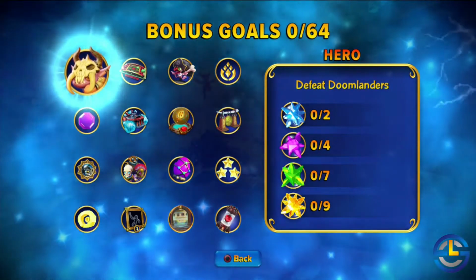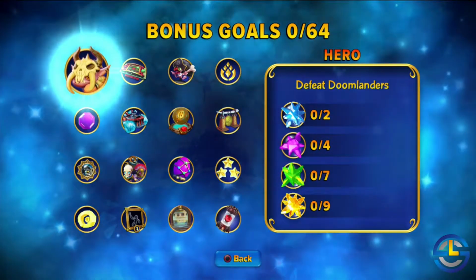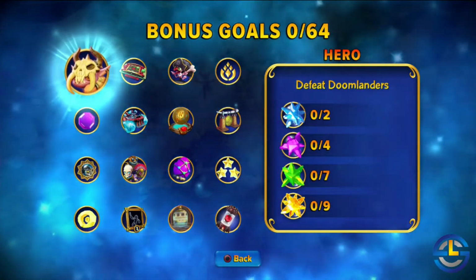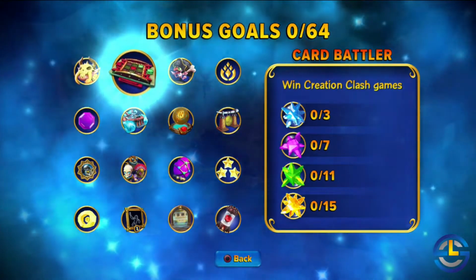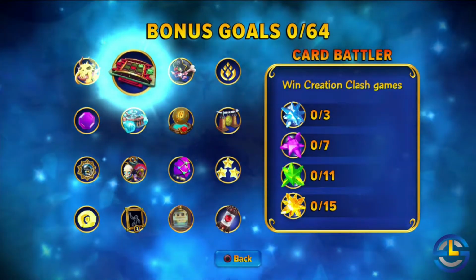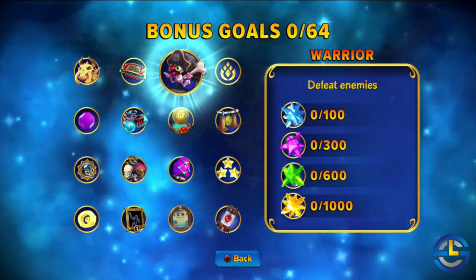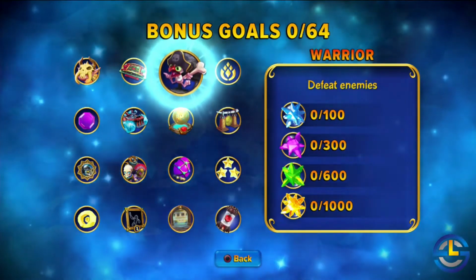Most of them you'll just accomplish naturally by playing the game. They're not difficult. They're not hard. They're things you're gonna do already. So we'll just go through these quickly to show off what they are and what kind of numbers you need. But so here, they're defeat 9 Doomlanders. You're gonna do that in the main story campaign. Card Battler. So the Creation Clash games, most of them are optional. So you will have to take a little bit of time to do this, but thankfully games of Creation Clash are very short, so getting 15 games in is not that hard to do. Defeating enemies, 1,000 might seem like a lot, but it's not. You'll get this naturally just playing the game.